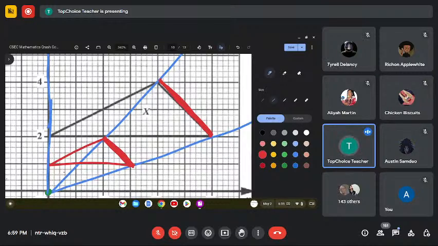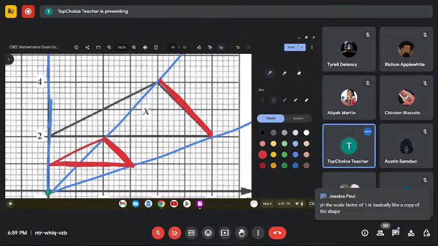Now that I put down that line, I could ground my image. Let's look at the base now. How many squares are the base? 1, 2, 3, 4, 5, 6. So if I'm reducing my shape by a half, my image should have only 3 squares on the base. Look at it. 1, 2, 3. 3 squares on the base.